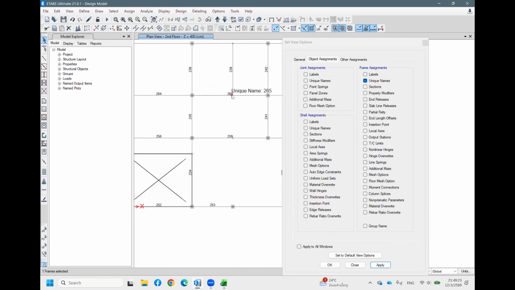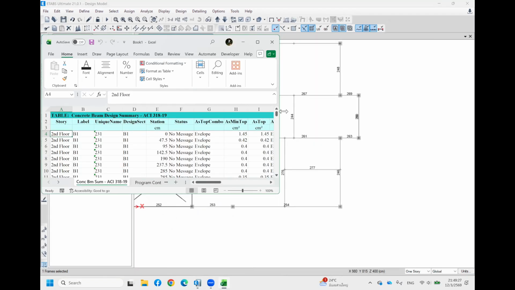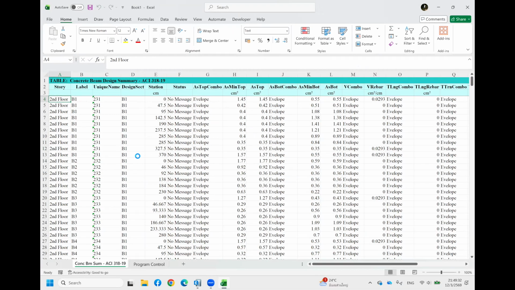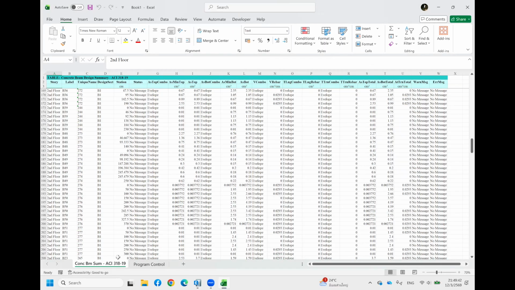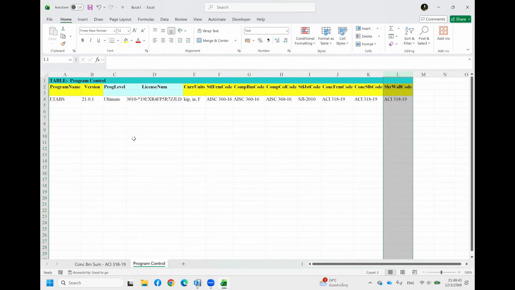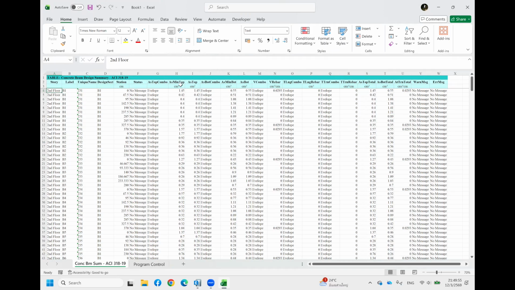Just remember the number and then go to identify in Excel. Okay, this is a table that we export from ETABS. So this is the table for beam. Okay, so you just export one by one.